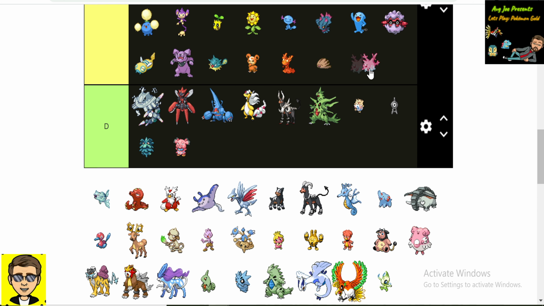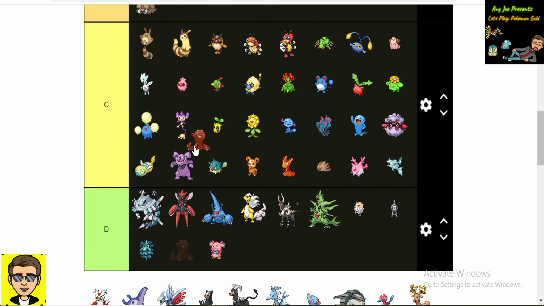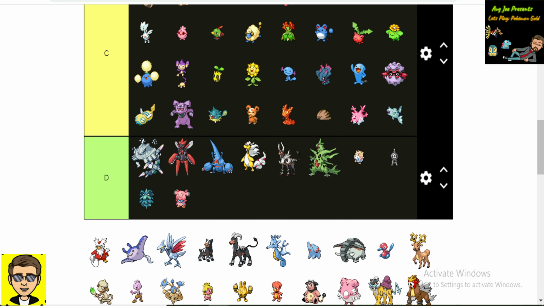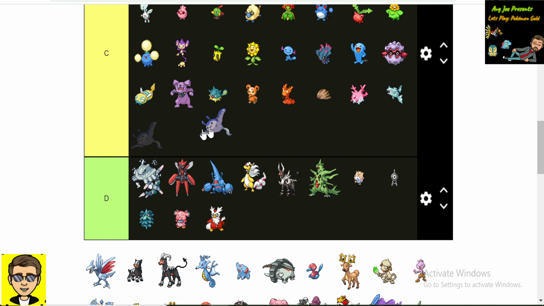This guy, don't like him. Don't like him either. This guy, he looks cool. I didn't use him. He looks cool, though. That's what we're going off of. This guy is garbage. He's trash. And let's see this guy right here. He's okay. He looks pretty cool, right?